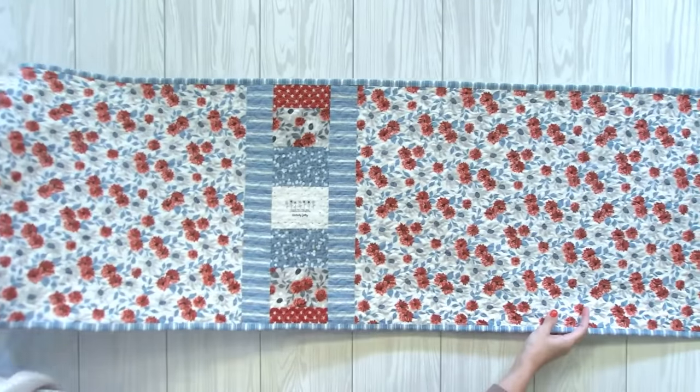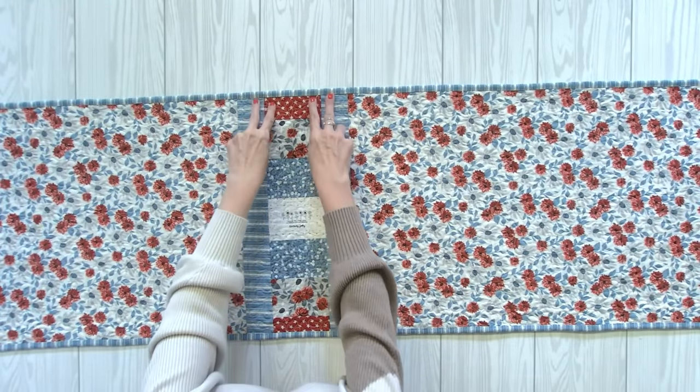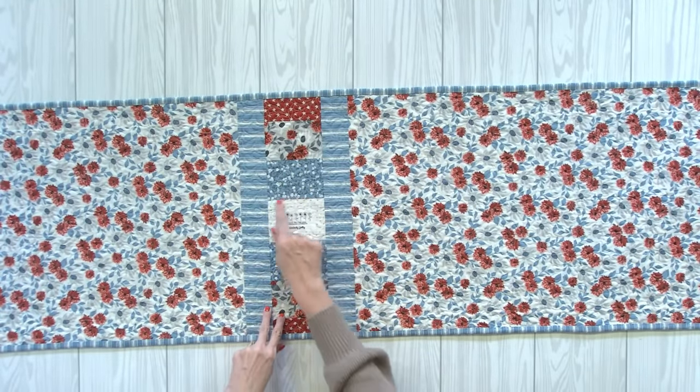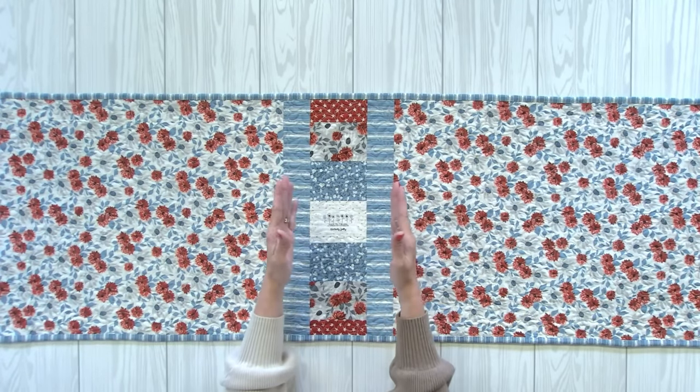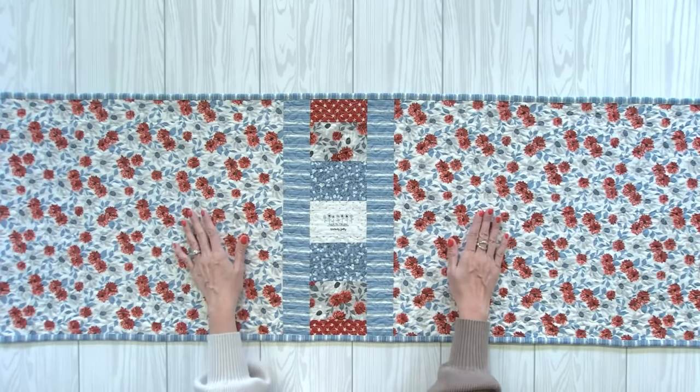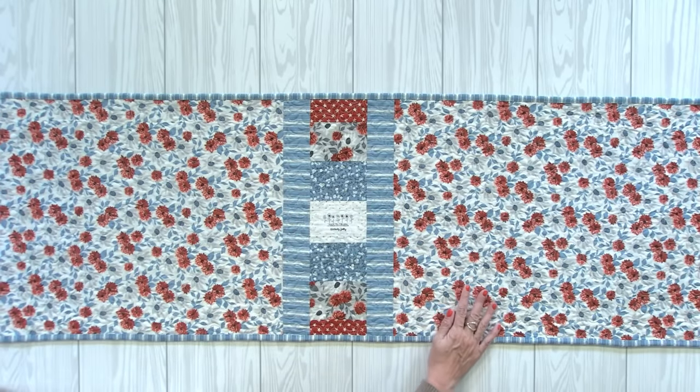I also use leftovers. And so I pieced this from my leftovers with a label in the center. And that way when there's a seam, it's broken up. You know, I don't love when my seams touch. But, you know, they have to on big quilts.